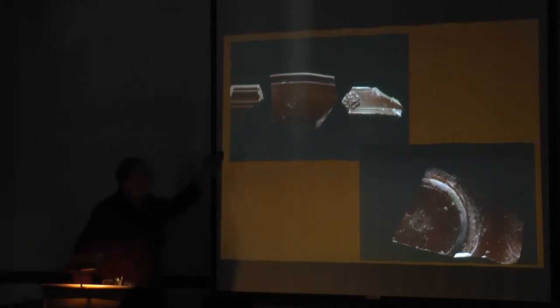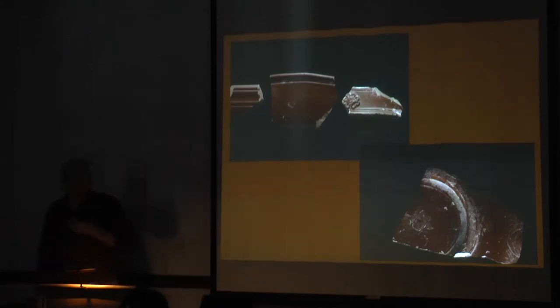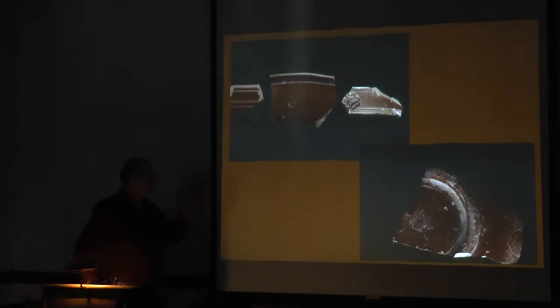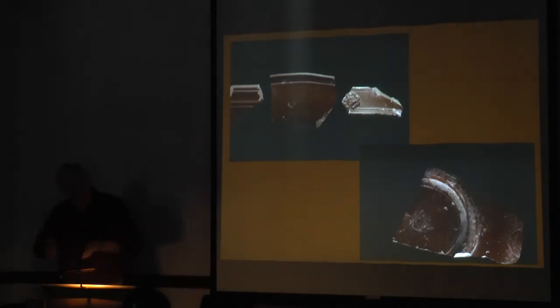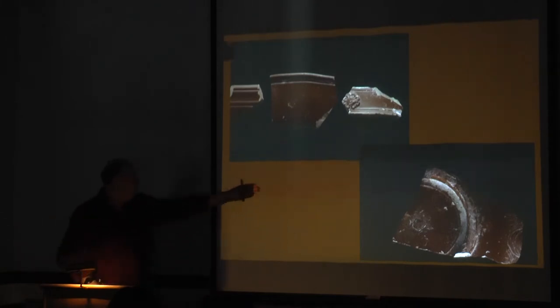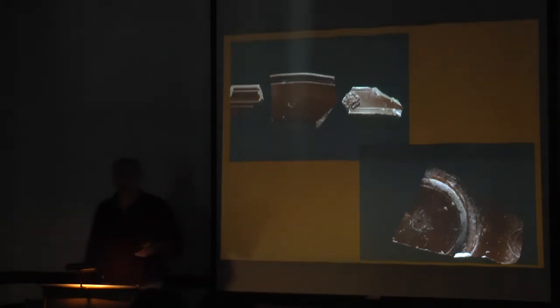And the earliest industry of this was that centered around Arezzo. And modern scholars have called that terra sigillata. And what happens is that from when this industry takes off in the later 1st century BC into the 1st century, I guess I should say CE, what you find around the Roman Empire, in a series of processes that are, in effect, import substitution, is that different provinces begin mimicking this and making their own versions of it. So in the upper left, you see a few sherds of actually Italian sigillata, probably made in Arezzo, although there were other centers. In the lower right, what you see is what we call South Gallic sigillata, because already by the 1st century AD, there are workshops in South and Central Gaul making quite nice imitations of this.